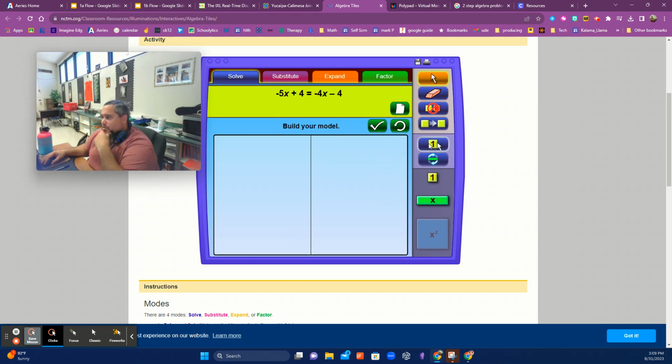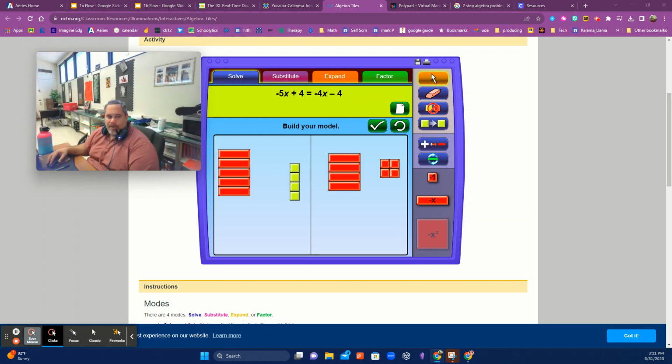All right. So let me set this up. Yesterday you learned how to set it up, so I won't make you watch. There it is. Negative 5x plus 4 over on this side and negative 4x minus 4. And we're just given that they are equal. So now, as long as whatever we do to one side, we do to the other side, everything will stay equal. And hopefully we can end up with a positive container all by itself on one side so that we know that everything else is what we're looking at.